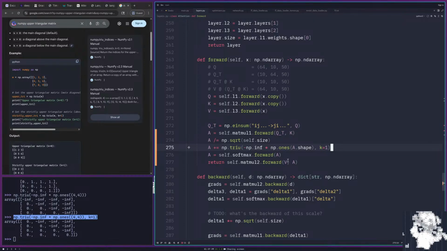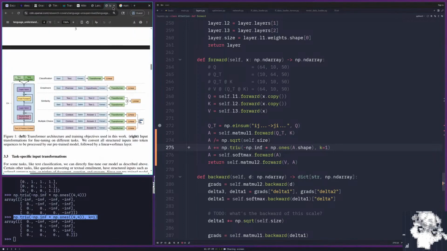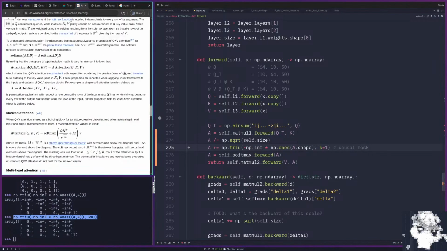And then I don't think it factors into the backwards pass because it's a constant. It's an addition of a constant. The constant, it's either 0 or infinity. It doesn't depend on anything else, so I don't think it gets into the derivative.